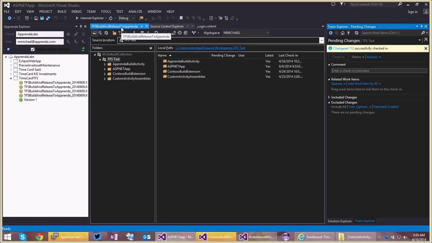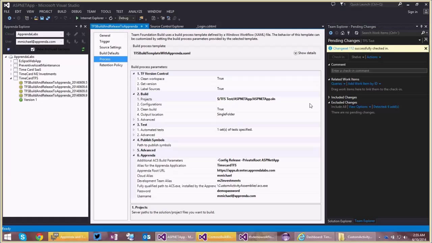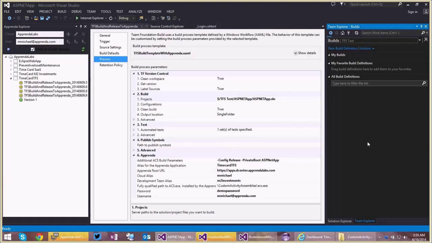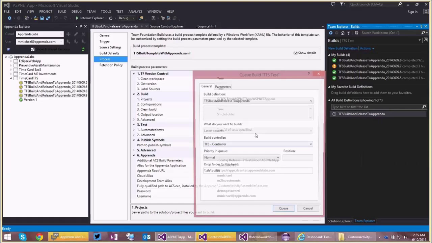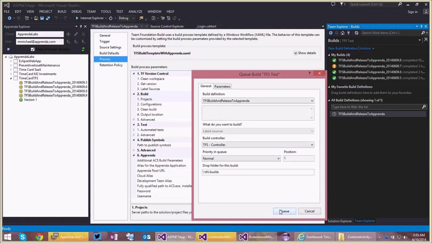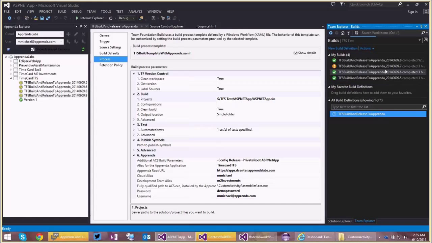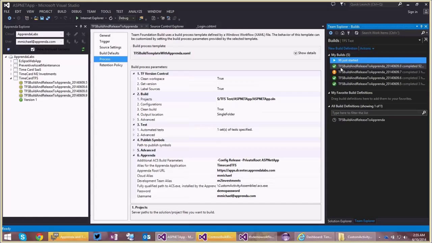Now that it's checked in, I can go to my build definition and I can kick off a brand new build that most hopefully will incorporate the changes I have just made. Let's go ahead and queue a new build here. The build definition is the definition you saw earlier. There's no changes to that. So we're queuing a new build, and build 96 has just started.